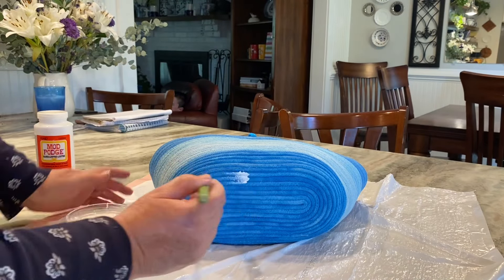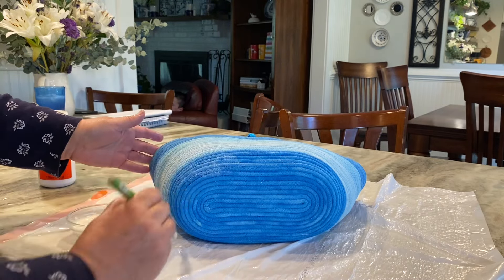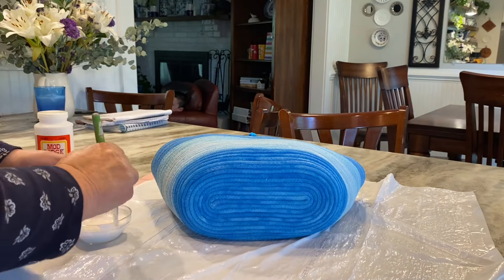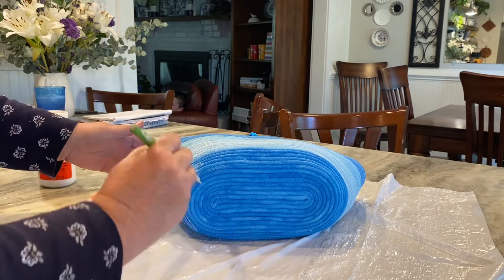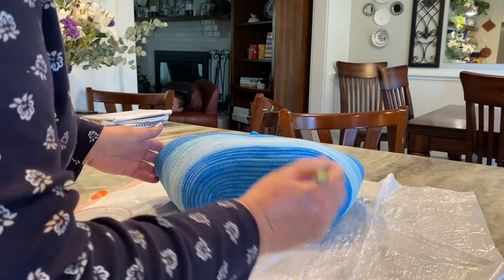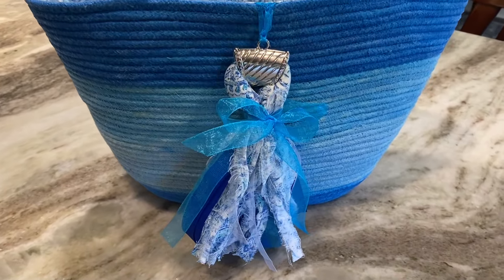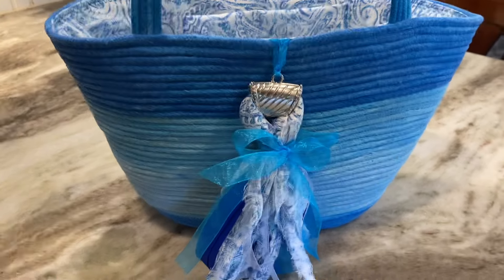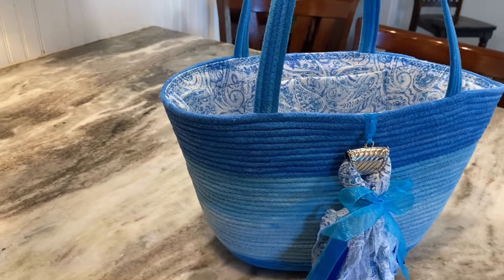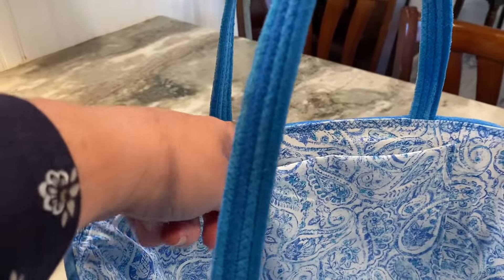After it was made I decided it was very, very soft and I wanted it to be kind of dirt-resistant and water-resistant. So you know me and my Mod Podge — I coated the bottom and then went up the sides with one coat of Mod Podge, and I even coated the handles. It did make for a much stiffer and nicer tote bag. And this is the end product — I love the little shabby tassel! They are so easy and fun to make, and it just adds a little bit of bling to this tote bag, which I'm going to be using this summer shopping with friends or at the beach.